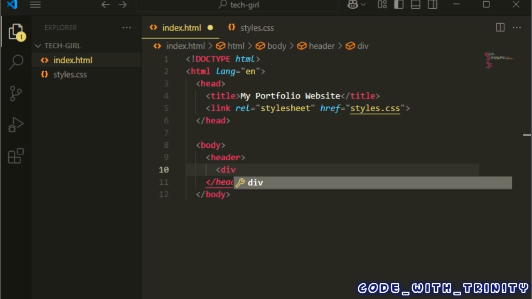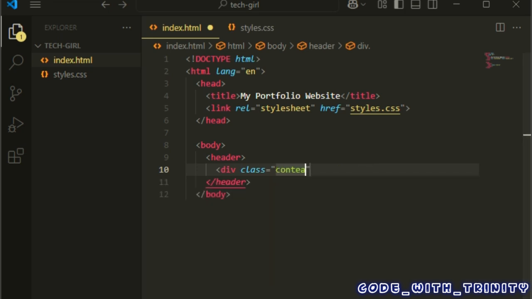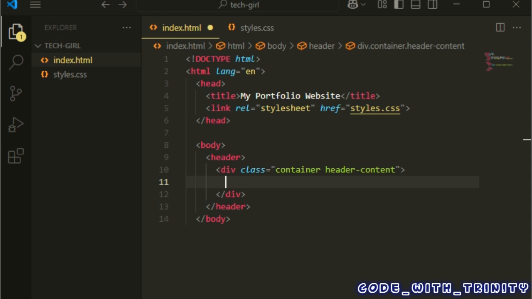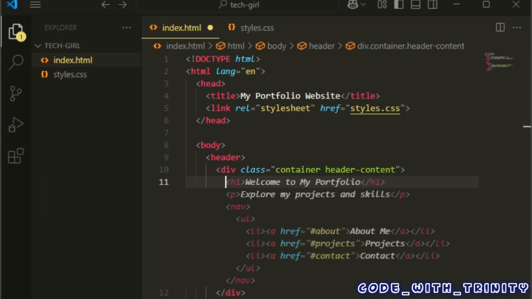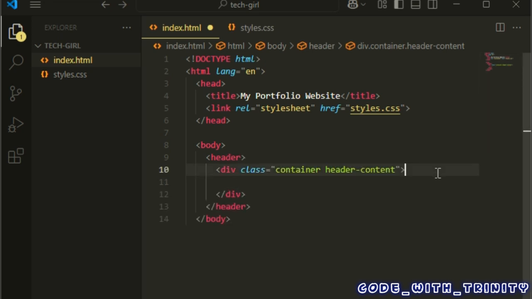A div is an element used to group or organize other HTML elements on a web page. Its purpose is to create a container for content, commonly used for layout and styling with CSS. For my students, most of you must have seen me, after using my div, add a class to it. Now let me explain what class means. A class in HTML is an attribute used to group elements together so you can apply the same CSS styles to them or target them with JavaScript.